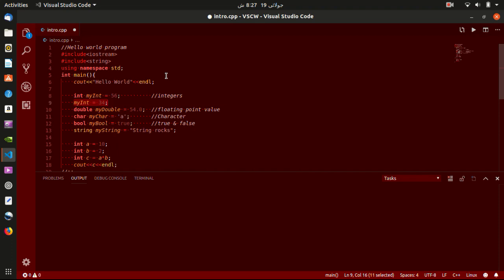This syntax here is declaration. I'm confused, I'm so confused. This syntax is assignment, okay? So we are assigning the value to my integer the second time. The second time when we give it a value, it's called assignment. Now even if I remove this, this is declaration, this is assignment, and there is no initialization included in this syntax, okay? So this was the difference between initialization, declaration and assignment. These are three different things.